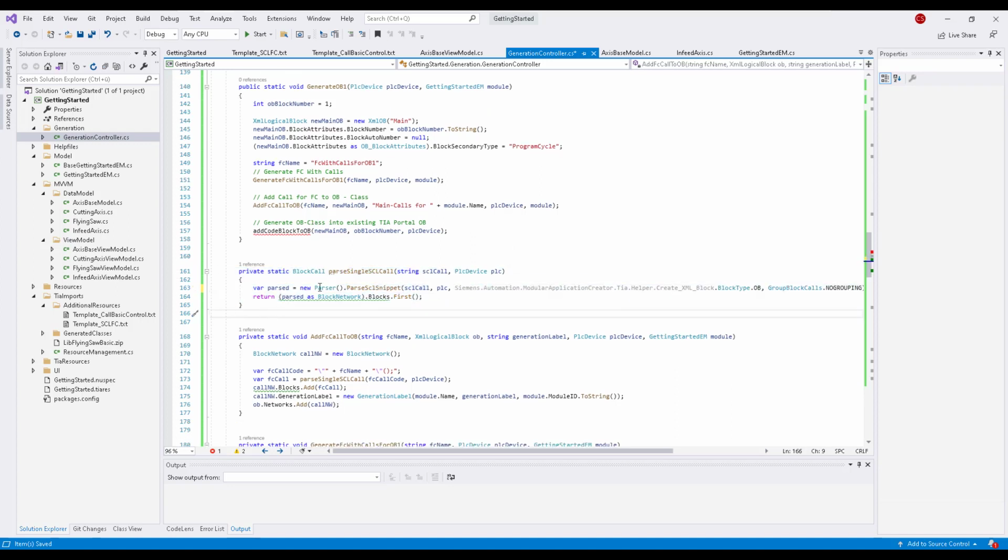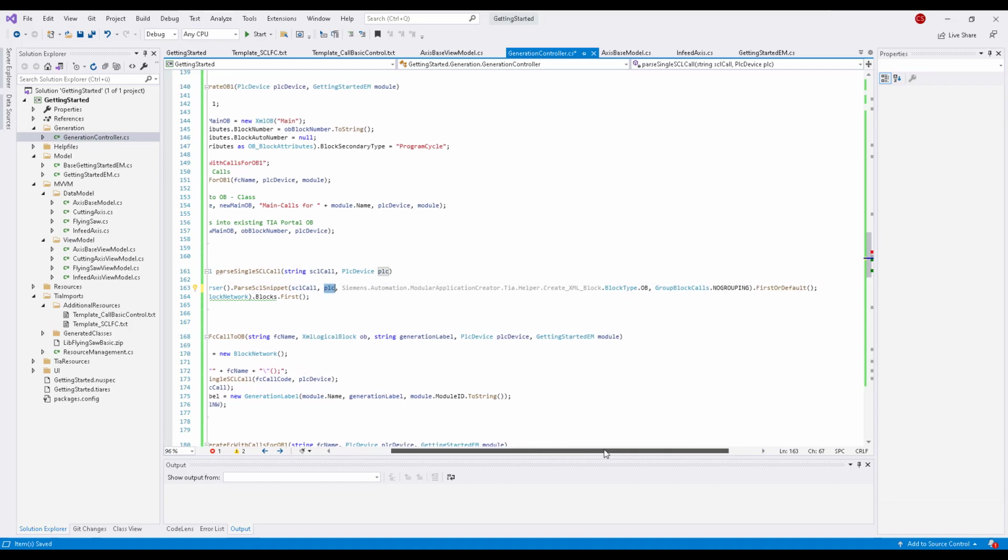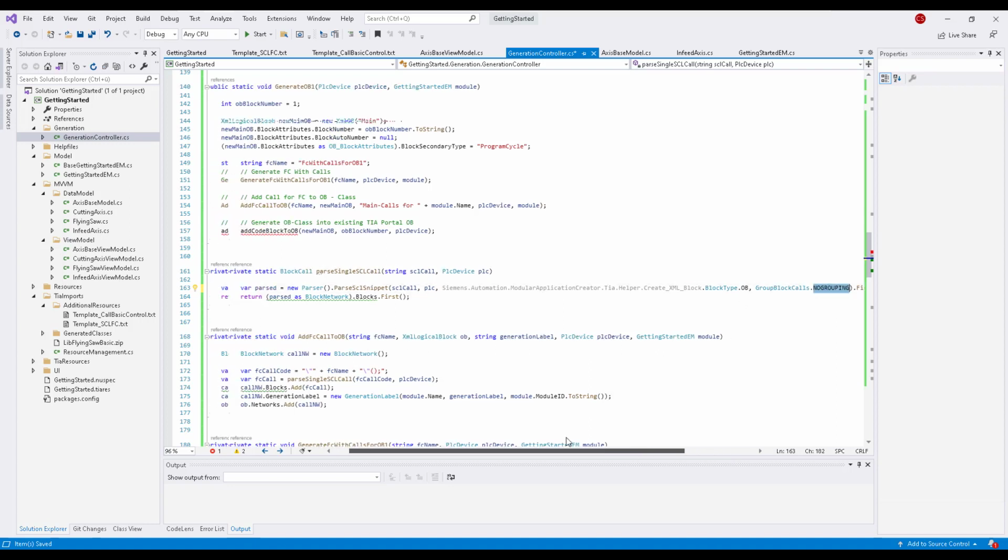You have this parser. This is also a function from the modular application creator. You say parse SCL call, then you take this SCL call string. You give the PLC, you define the block type, and for the grouping, I think in the normal case you don't need any grouping.